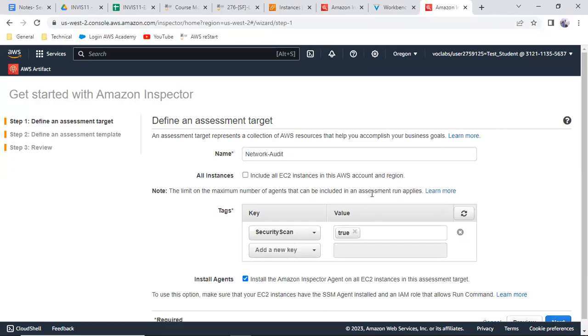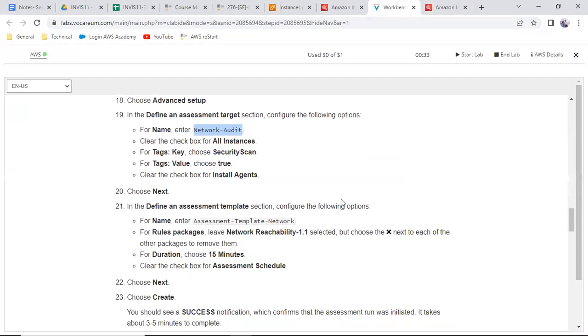That will indicate that you are only selecting the Bastion server. If you give this particular scan key value to a different server, both the servers will be selected. Is this clear? Why have we selected this tag? So this will select only the Bastion server.